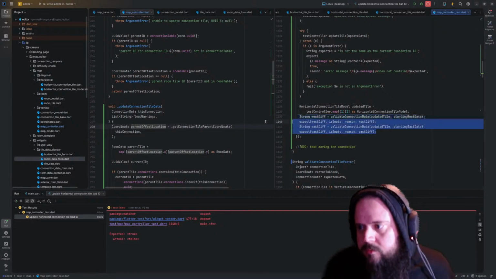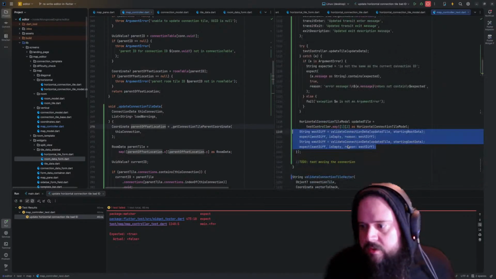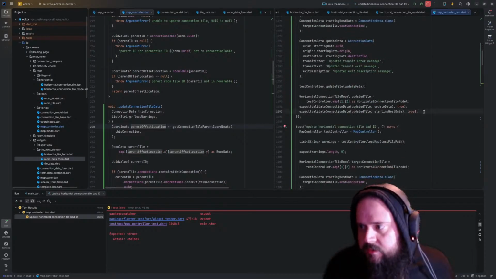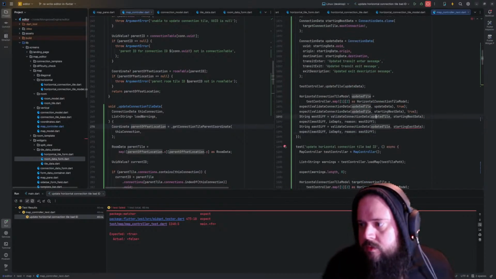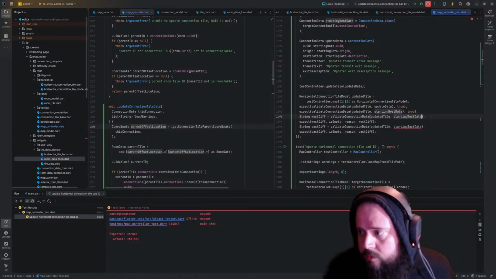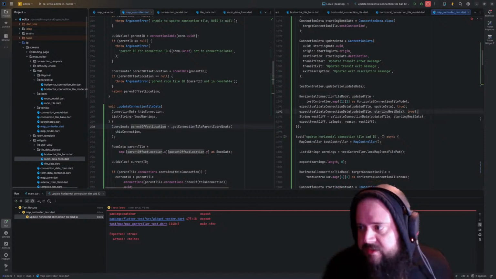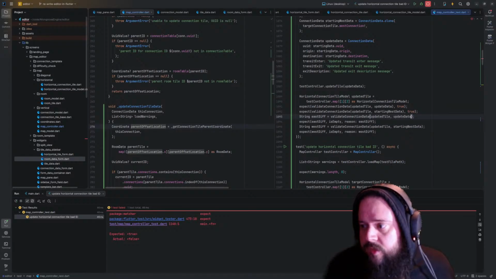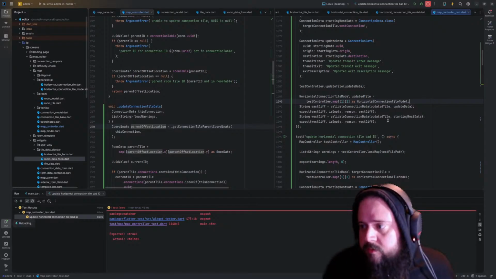Okay. I think I can steal this. These ones actually need to flip around, so they'll make sense. And this is update data, like so.